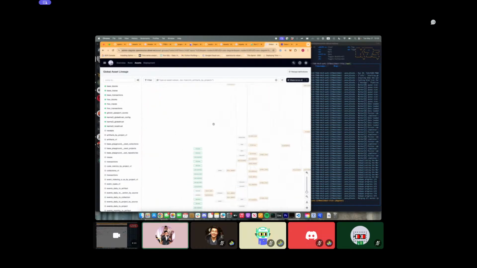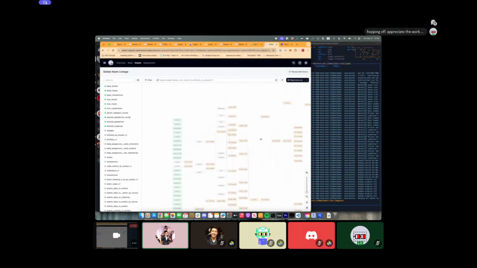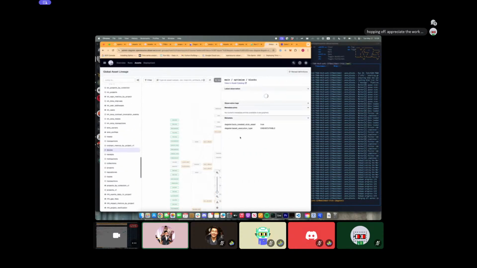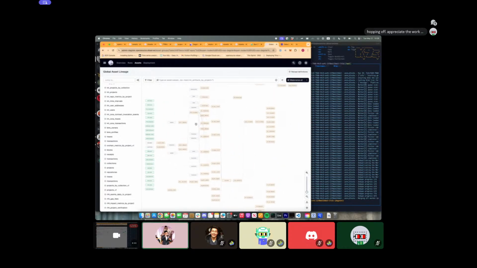When this is all working properly, base blocks would actually be connected properly in this DAG. Does that make sense? It's just not currently connected there, but it should actually show up as an item in this DAG related to dbt.